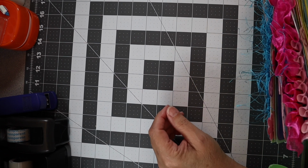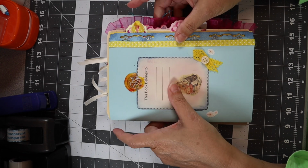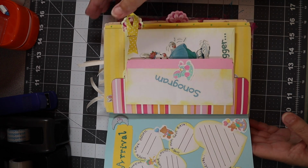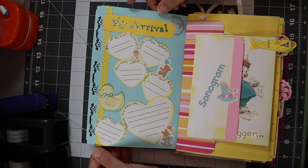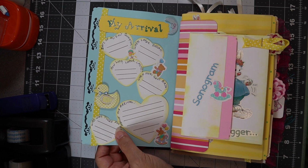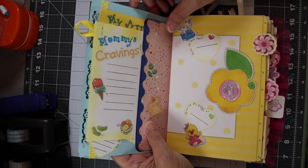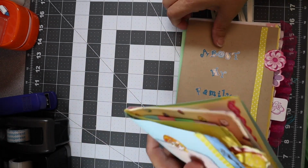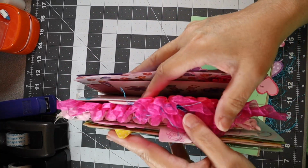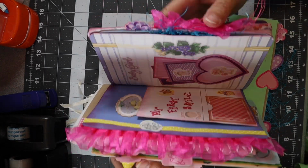Okay, you guys, I got a special treat for you while we're waiting on that spine to dry. This is my 4 signatures that I made up to go inside of this book that I'm making. And as you can see, I've already decorated. Let me turn it this way so y'all can see. I've already mostly decorated. Got a few scragglers here. I got the pages already decorated, and I've got all the little sections already done in it, and I did 4 signatures to go into this book. I put lace, ribbon, and envelopes and stamps and everything in there.